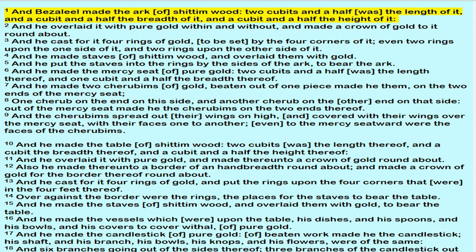Exodus, chapter 37. And Bezalel made the ark of shittim wood. 2.5 cubits was the length of it, and 1.5 cubits the breadth of it, and 1.5 cubits the height of it. And he overlaid it with pure gold within and without, and made a crown of gold to it round about. And he cast for it 4 rings of gold to be set by the 4 corners of it, even 2 rings upon the one side of it, and 2 rings upon the other side of it.